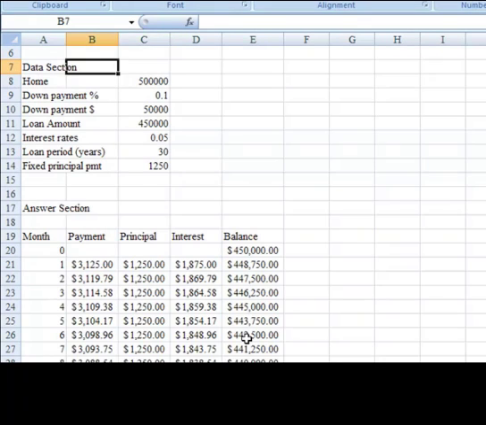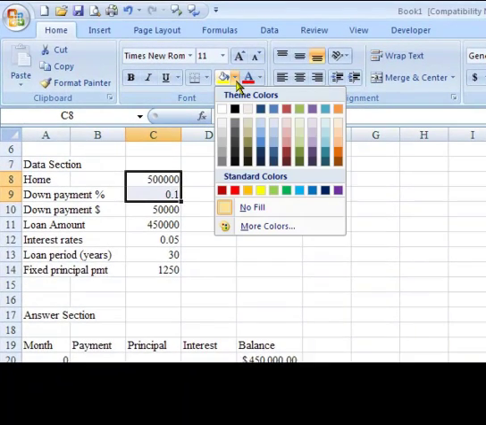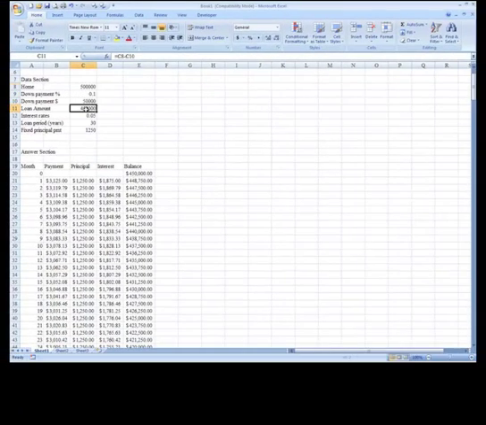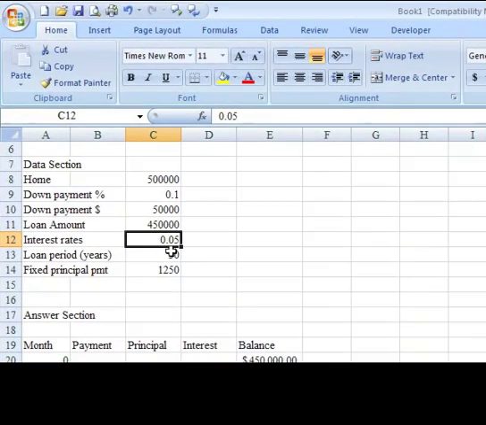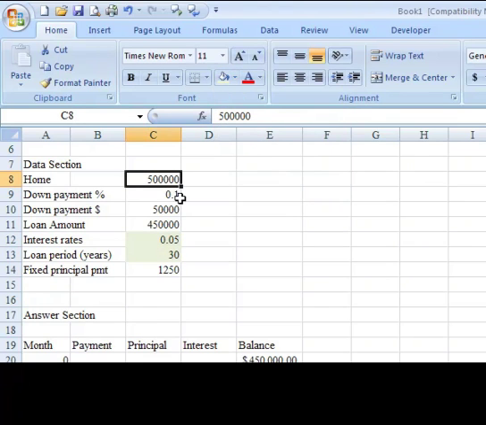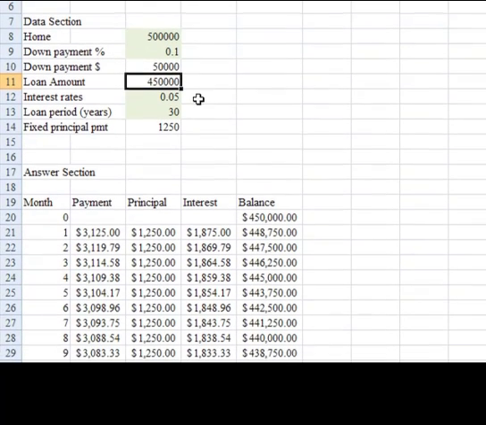And you can see I can change any one of these figures. In fact, I'll highlight the ones that I would expect the user to input. I'll change them maybe to a light yellow or light green. I want them to input that. I'm going to control click interest rate and loan period, because these are other pieces of data that we want the user to input. And I'll just choose that top one. Home amount and down payment percentage. Let's click that as well. That helps the user know that these are data items that they're going to be inputting.